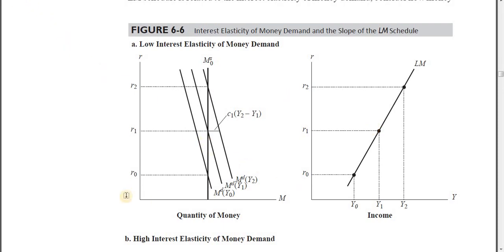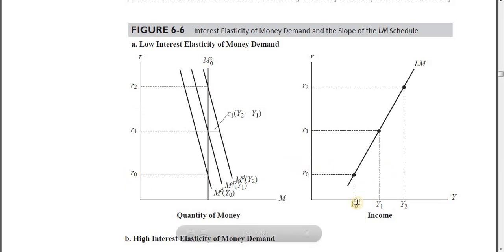Now look at this diagram. When income has changed from Y0 to Y1, this is how we plot it onto the diagram towards the right side of here. So Y0 to Y1. Rate of interest has changed from R0 to R1, and that's how we got this very point, this point and this point. But let's assume that instead of rate of interest changing from R0 to R1, it goes further up, maybe directly from R0 to R2.